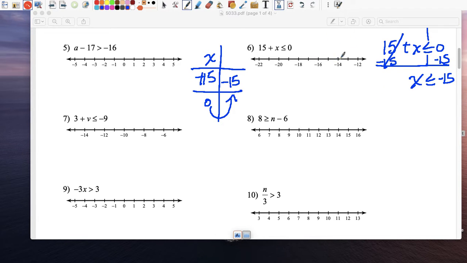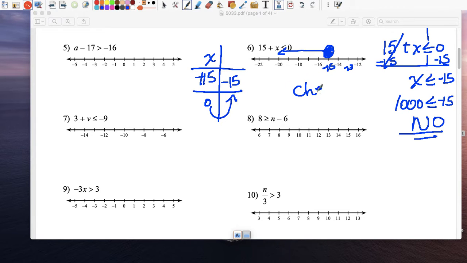So let's go, where's negative 15? Well, that's negative 12, negative 13, negative 14. So negative 15 is here. Shade. We want numbers that are smaller than negative 15. Where are they? On this side or on that side? And again, the easiest way to pick a number, let's pick 1,000. 1,000 is less than negative 15. Is that true? No. Where's 1,000? On the right side. So we don't want these numbers. So therefore, we're going to pick that way.